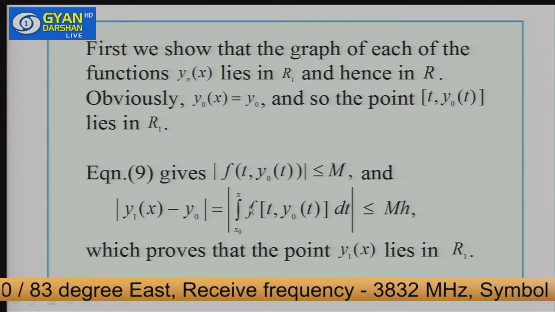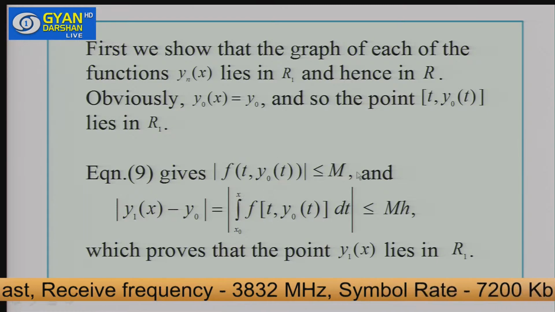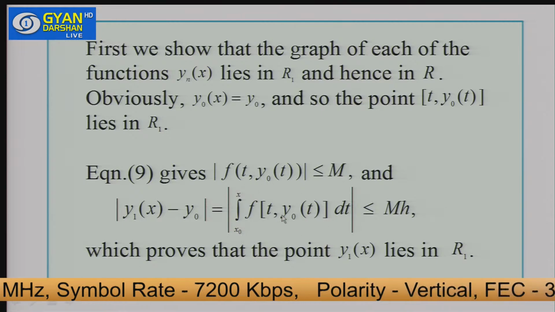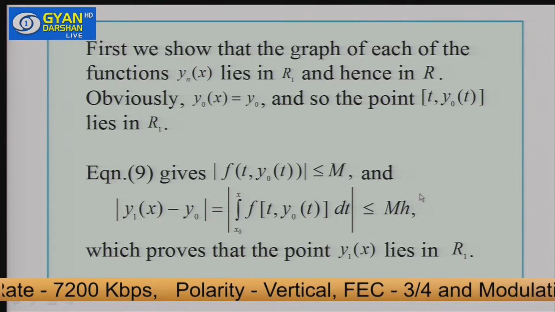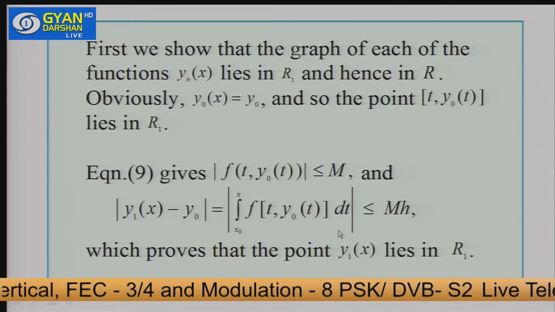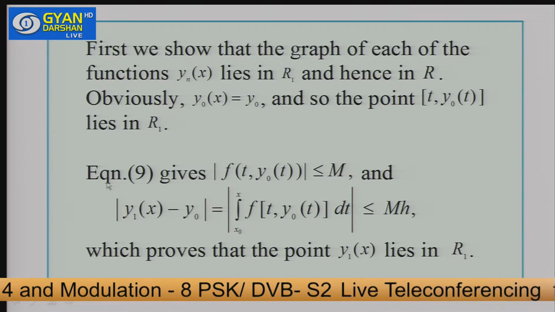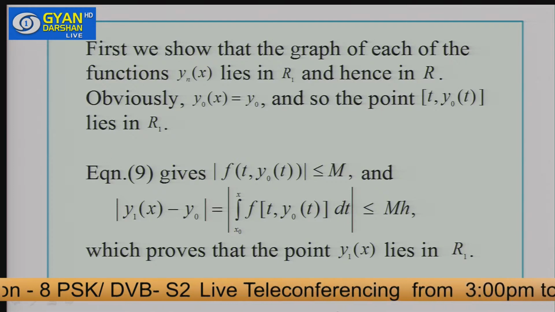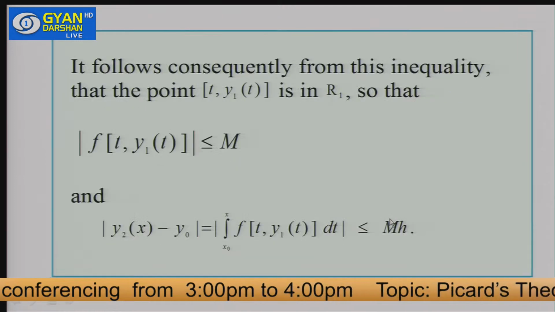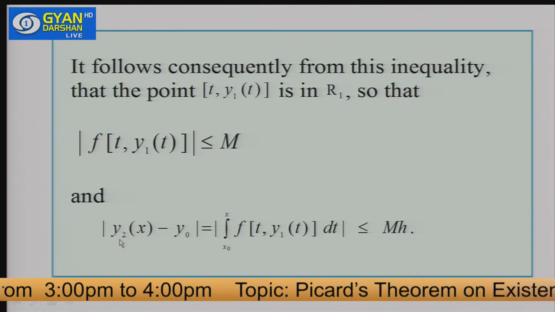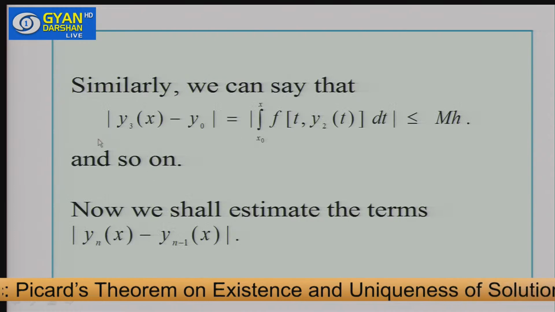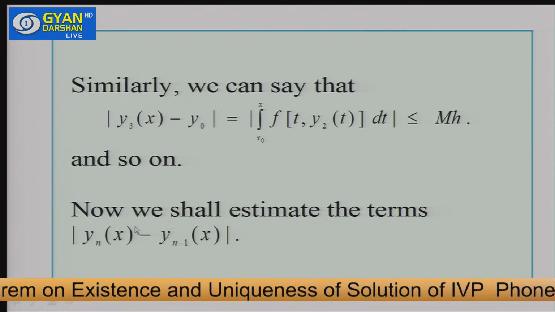So this is constant, bounded by M. If you use it, it will go outside of this integration, and this integration will be mod of x minus x0, and that is less than h. So this is bounded by Mh. See, this is how I am planning to show that each term of my series is bounded by some constant. Okay, this is the first one. Let's see step by step. Similarly we can show up to y2 minus y0, y3 minus y0 and so on.